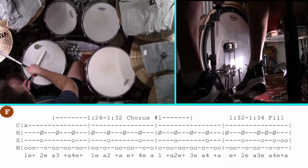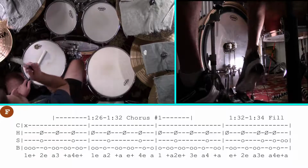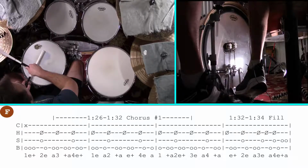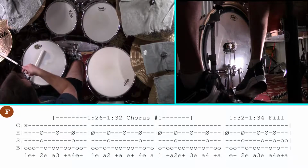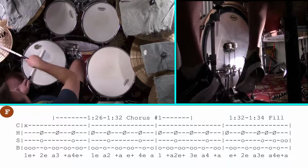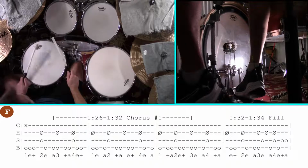Now notice, I'm not counting every single stroke. I'm counting the kick and the snare. That's going to be an important thing to keep you on rhythm. Starting bar 3. 1 and a 2E and 3E, a 4 and a, and into bar 4 in the fill. Pay attention here because there's a little bit of a call and response on the hi-hat and the snare in the back half of the bar. Nice and slow. E and 2E, a 3E and a 4E and a.